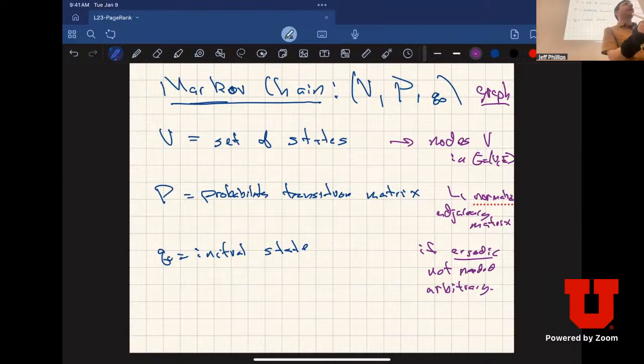Just a preview, we'll talk more about how to make things ergodic today. That's a big component of getting PageRank to work.